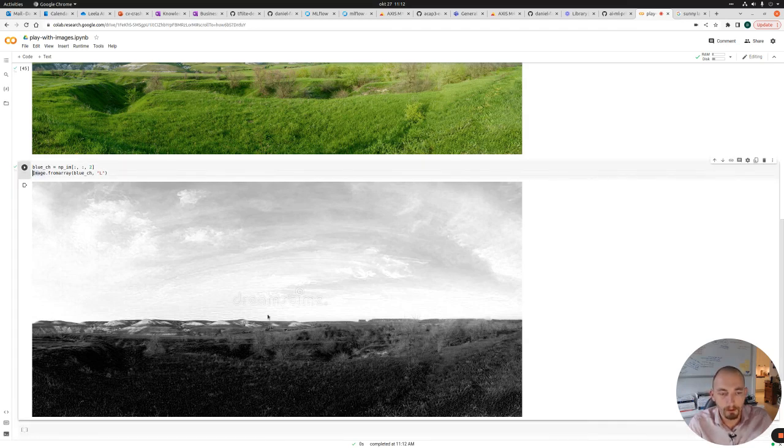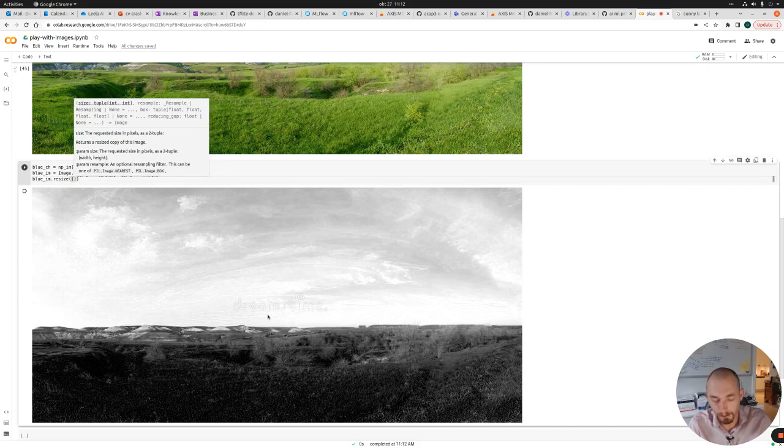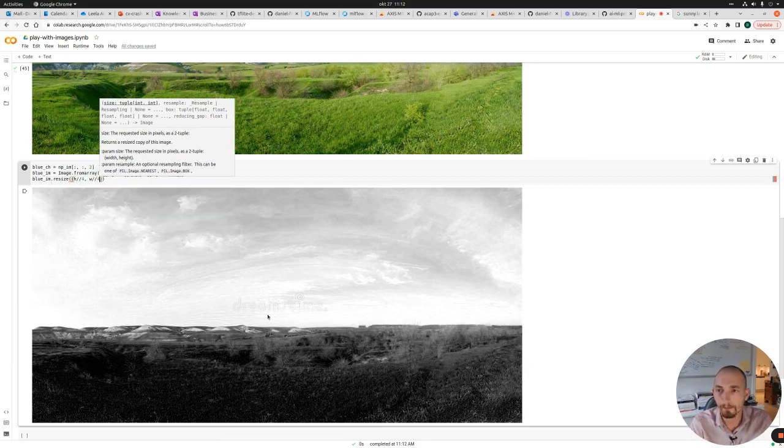And we can also do resizing of the images. So let's save this as blue image, and then we do blue image dot resize. And let's resize it to height divided by 4 and width divided by 4.